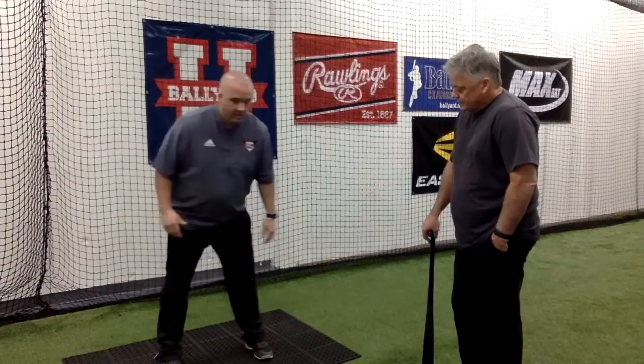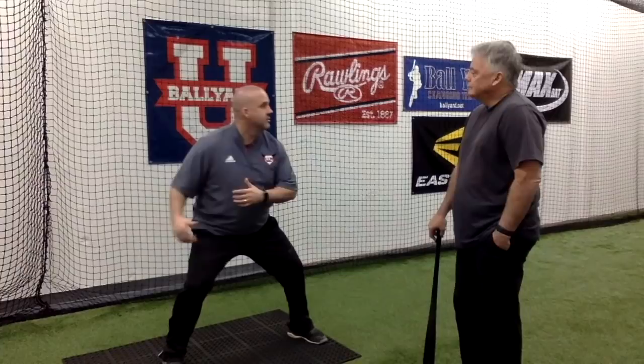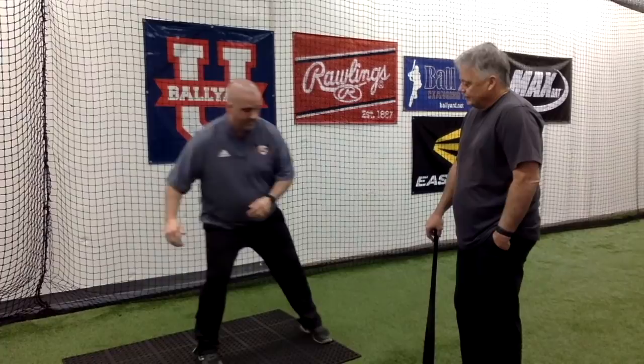So we have really tried to figure out how this leg can control our time going forward on this move. And we just don't want to leave it, but we want to control it. So we're landing in balance, and we have control here, and we're able to get off, get through the baseball, and drive it. So we've got to train this leg. And so we're trying to find different ways to get into the inside of the leg so that we can control our forward move. And so what do you have that we can use with that?